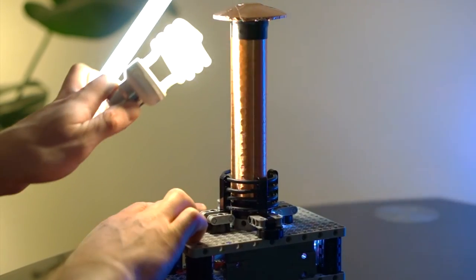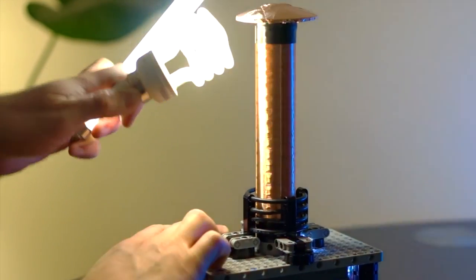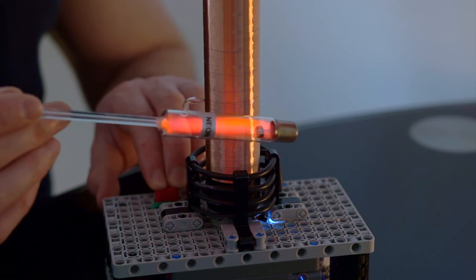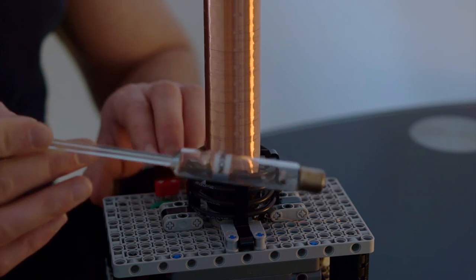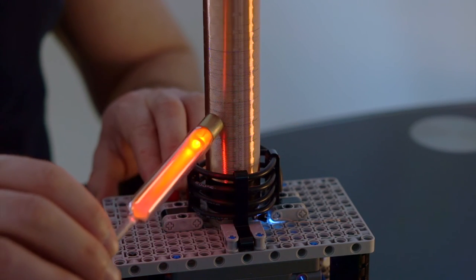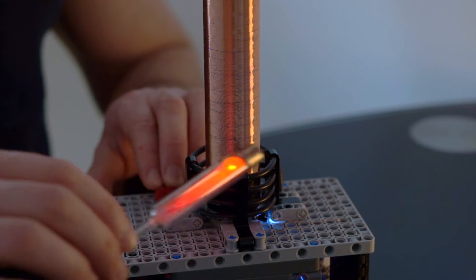So as you can see, gases can be excited by this slayer. In fact, there are a great many gases that will respond like this. This here is a neon spectrum gas tube and it's essentially just a low pressure tube filled with neon gas. Now this gas also becomes excited by the field and glows this lovely bright reddy orange neon color when we bring it near the coil. I really just love the color of this one.